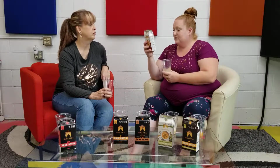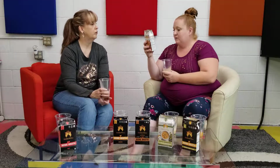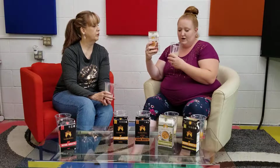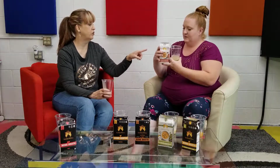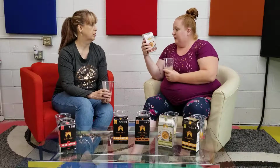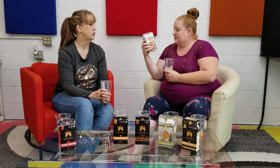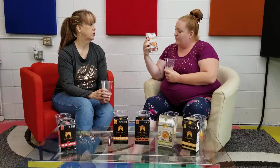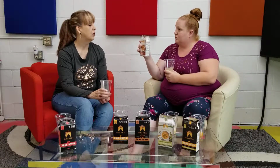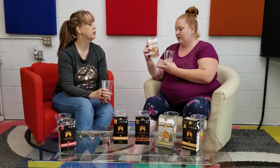Same thing here. It says it's ready to go, ready in about 5 minutes. Just heat it up and drink it like you would a regular soup. So are they saying this whole carton is 1 serving? 1 cup is a serving, and it looks like the serving size is 2. So it has a cup of bone broth in each carton, but each carton is 2 serving sizes. Okay, so half a cup of bone broth would be a serving size. Gotcha, is what I would read from that.